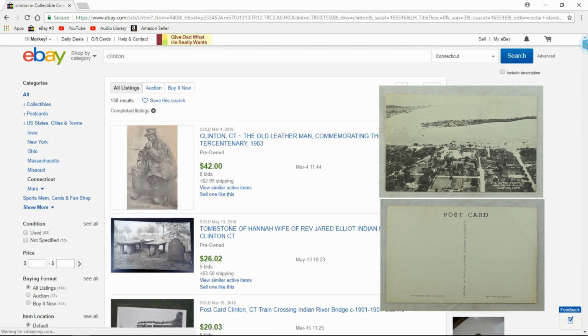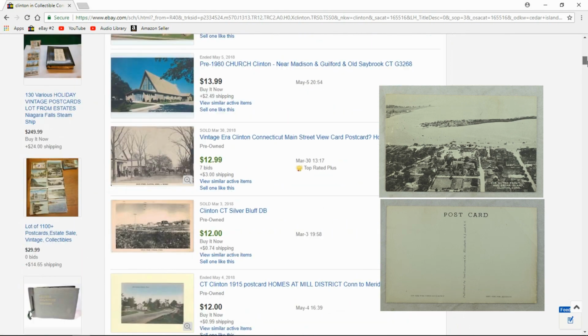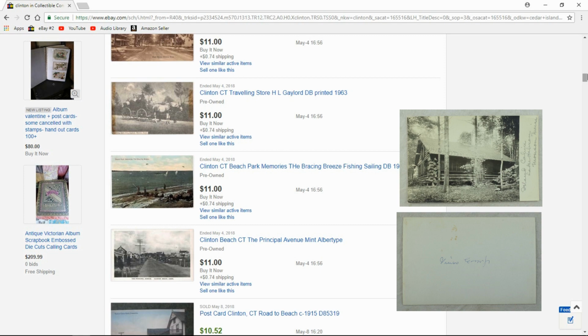Statue, Cemetery, Clinton. That's not a real picture, so it has potential here. This is a nice, I would call this a bird's eye view, and I would literally write that in the title. Bird's eye view, and I'm just going to put, say, $9.99 on this one. I don't have any confirms of anything. Again, bird's eye view is what I would call this. Bird's eye view cards usually sell better than just standard typical cards. No date on this. I would probably put, say, 1910-20, and we're going to again put $9.99 on this one here and just go from there. Let's move on to the next one.